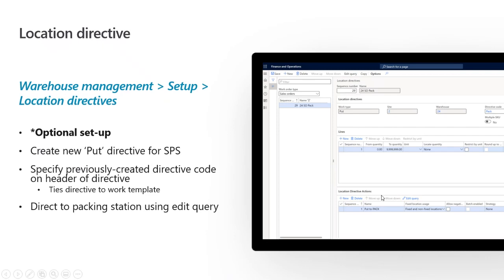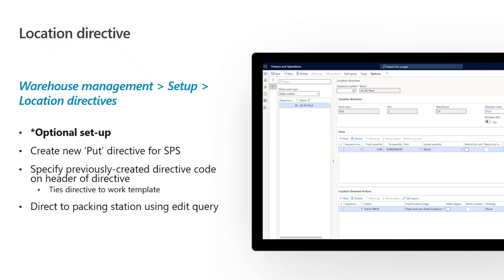And then what you want to do at the bottom to follow this through is go to the location directive actions tab and say that you're going to put this to the packing station. So in the edit query here is where you're actually going to specify that packing location, or maybe you've got a location profile for packing, or maybe you've got a whole zone defined in the warehouse of packing lanes.